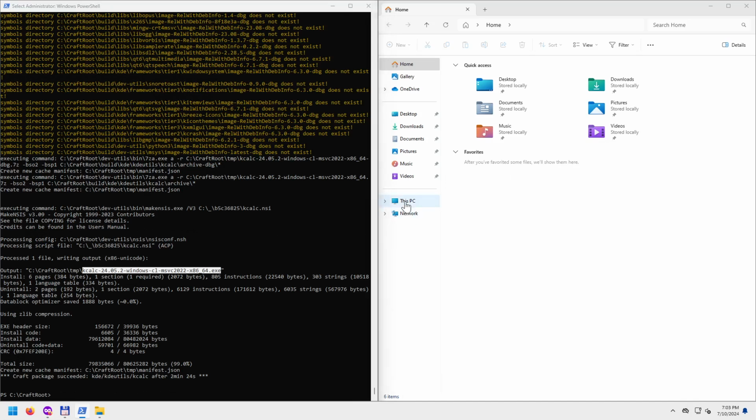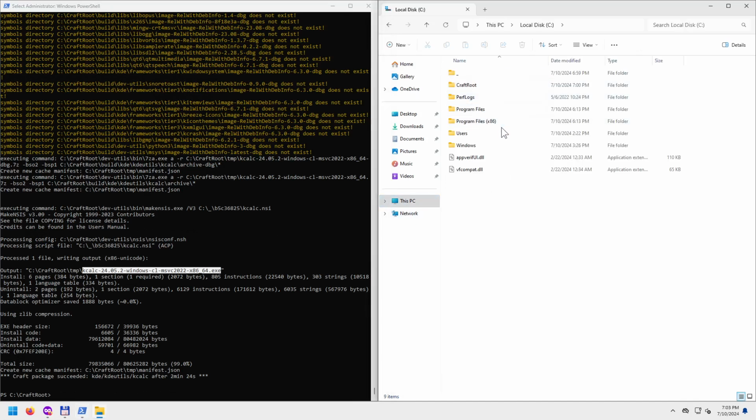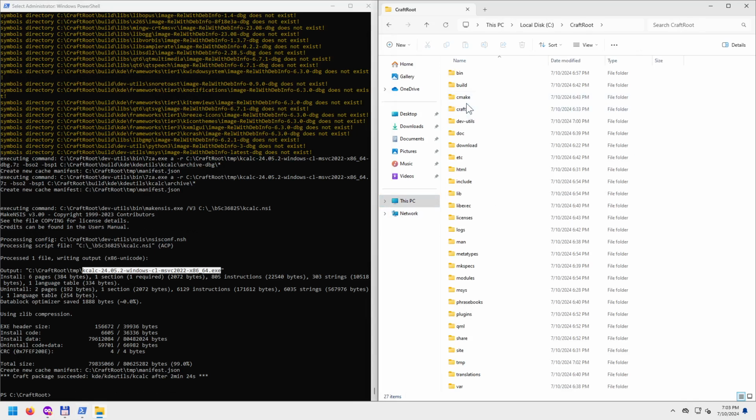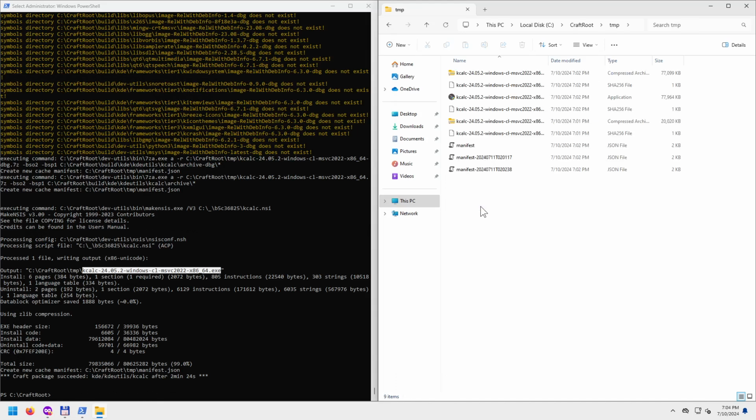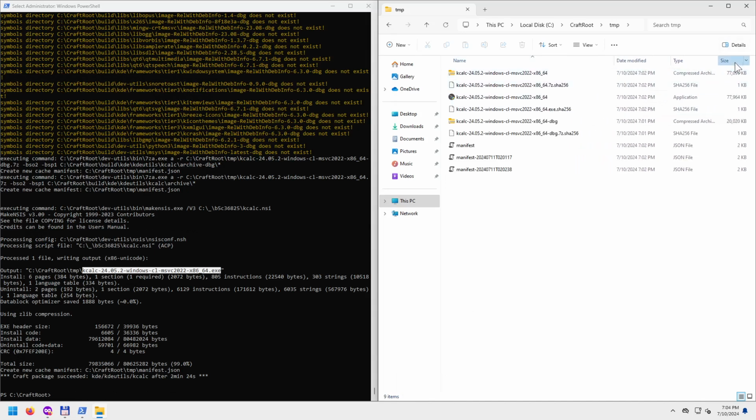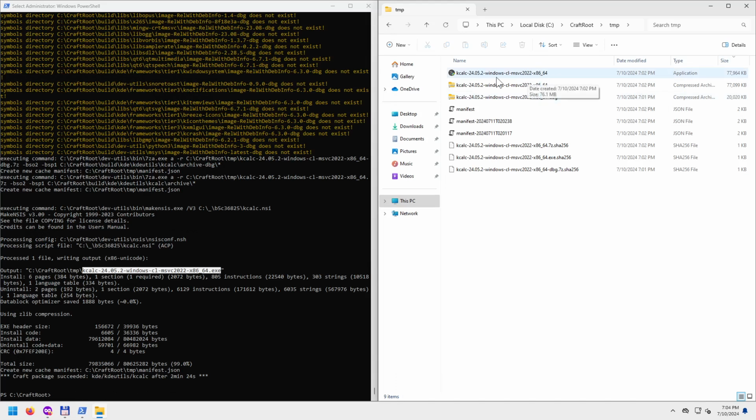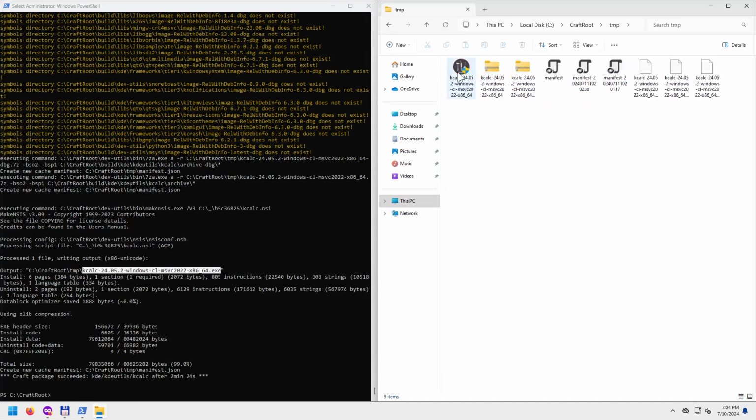So C:\craft root temporary directory, and then kcalc msvc.exe. The largest file in here with exe file name. Okay, and we can see the icon of require elevation as administrator.